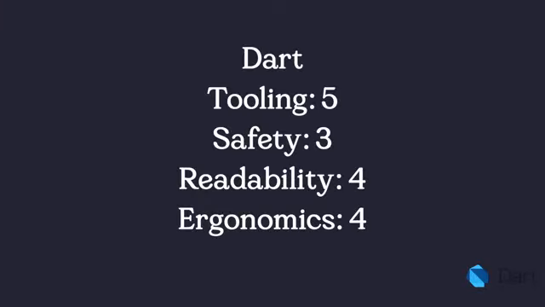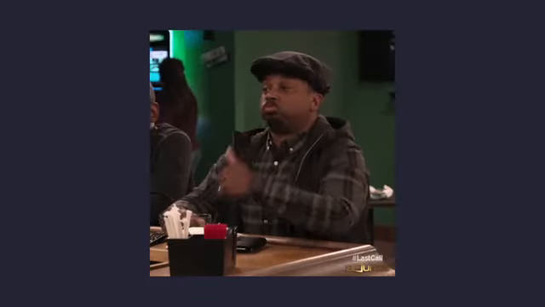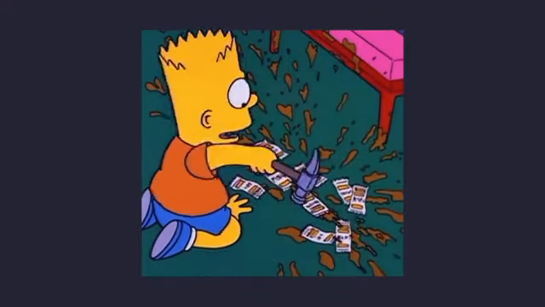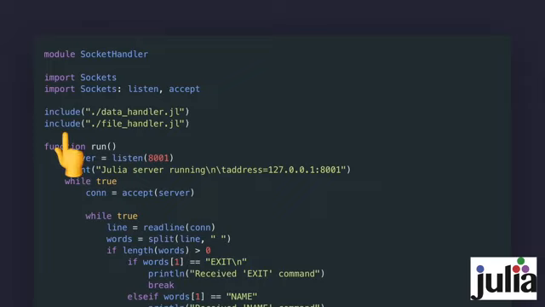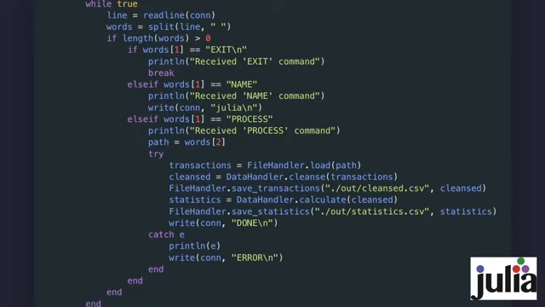I did not expect to like Julia, but it was the most surprising language I used. It was very easy to get into. The tooling was very good, but not perfect. It couldn't detect my external imports, and sometimes the LSP would break. To me, Julia felt like a language made for short scripts and data processing. Where it sets itself apart from similar languages is that it has a functional programming mindset.